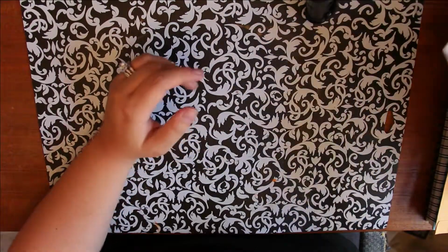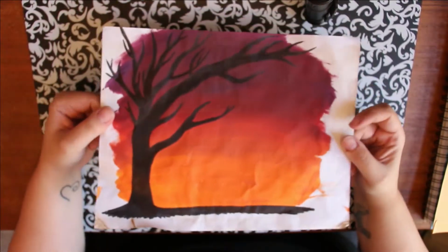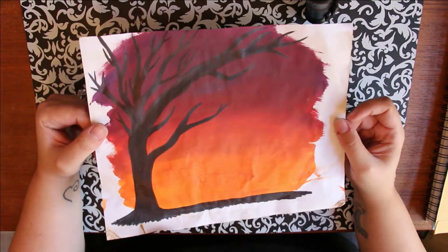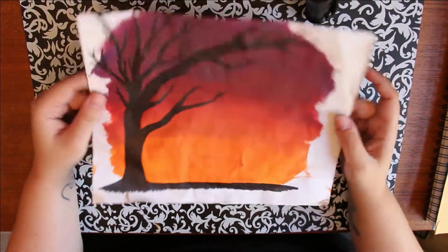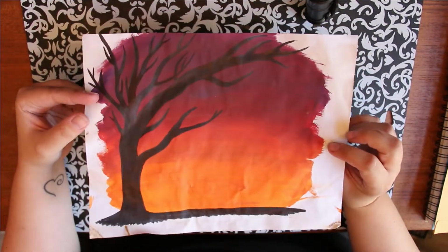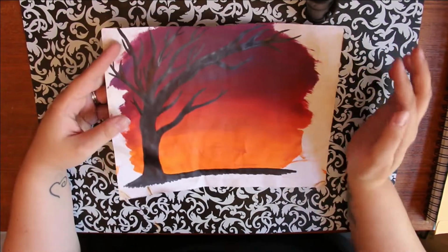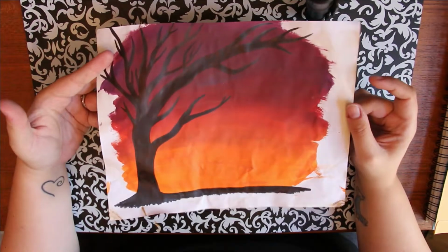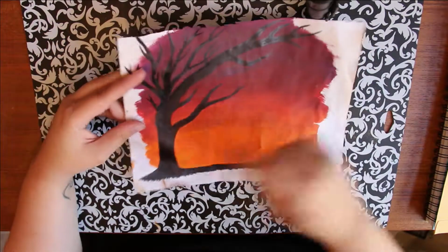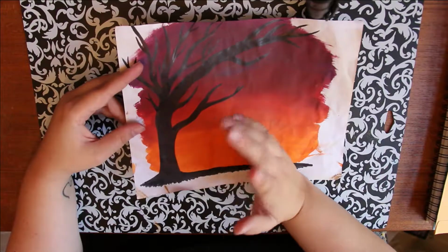So last night I just did this quick little thing, and I think it turned out pretty cool. It's stuff like this I would love to put in a journal and keep forever, and then see where I go. I like real simple things like this, especially to start off. The background is actually paint, and I don't have any black acrylic paint at all, so I need to go to the store and get some. So for the tree, I ended up just using permanent marker.